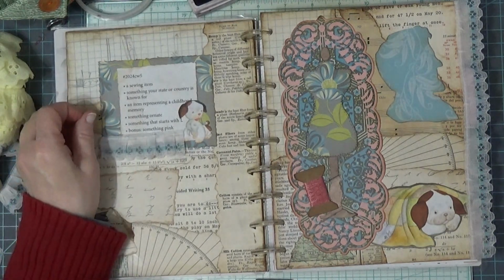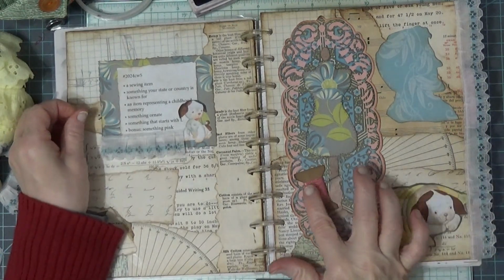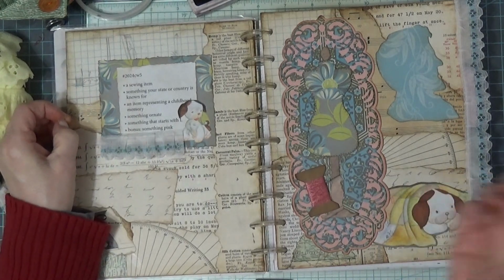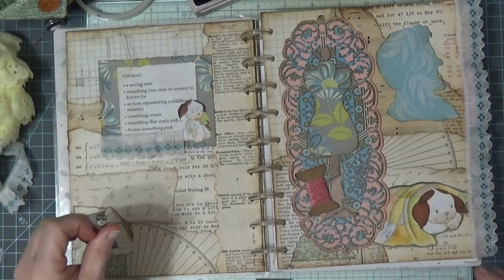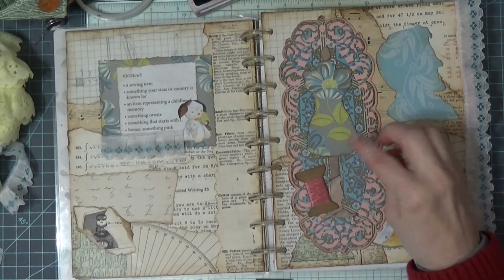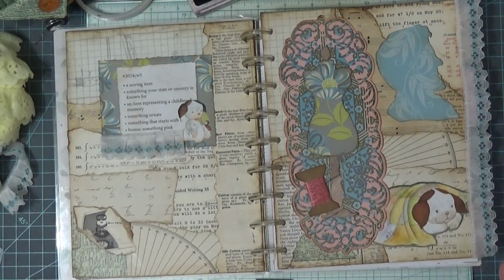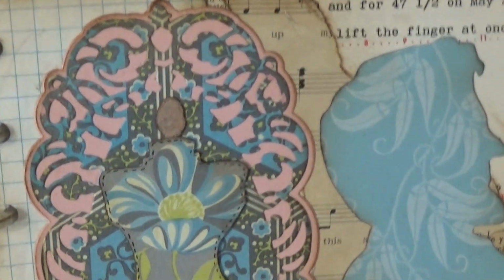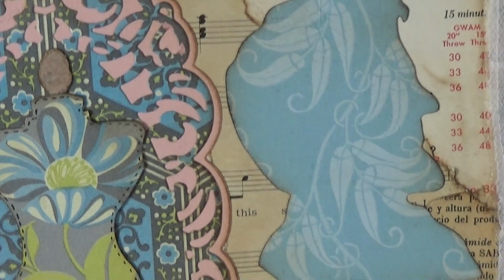Okay. And bonus, something pink is my pink thread. I have a lot of other pink, but the pink that I planned for something pink was my pink thread. This pink wasn't planned. And the pink that is on this is totally covered up now. So anyway, I will hold this up closer for you so that you can see.